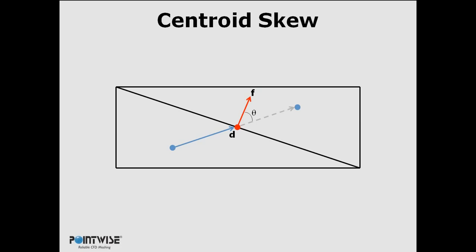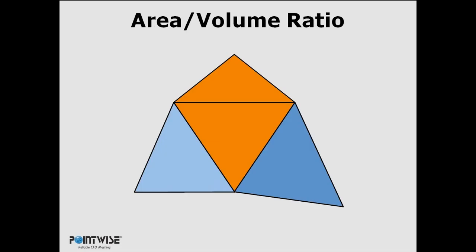We've talked a little bit about this already, the area-to-volume ratio. The larger this ratio, you'll get some inconsistent interpolation error. It's good to keep this relatively low. So my limit on the surface is about 3 to 4, similarly for the volume. So I try to keep this pretty low. And you'll also notice that when I did all of my extrusions, I used a growth rate of about 1.2.